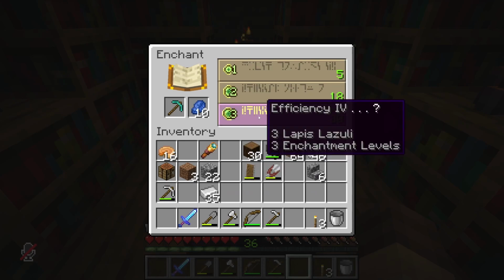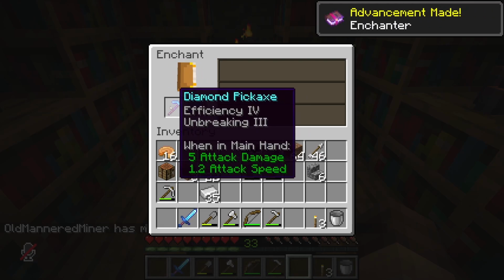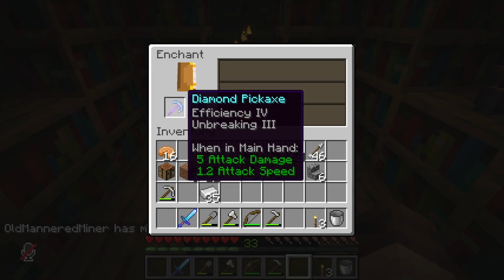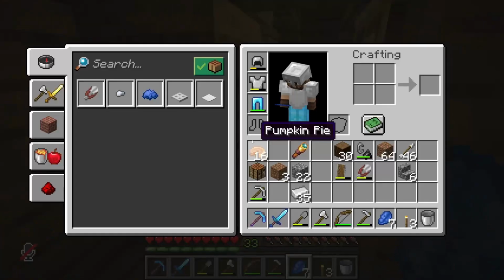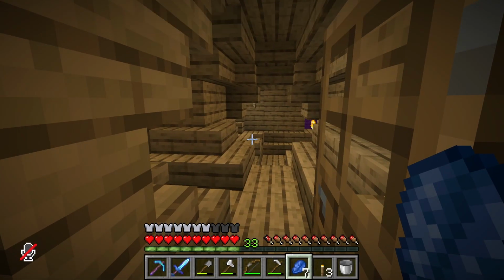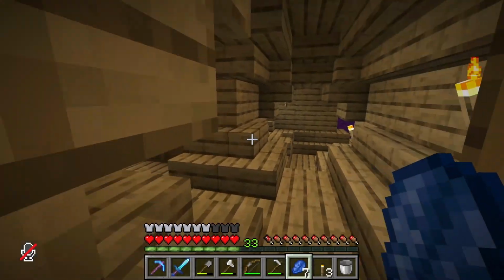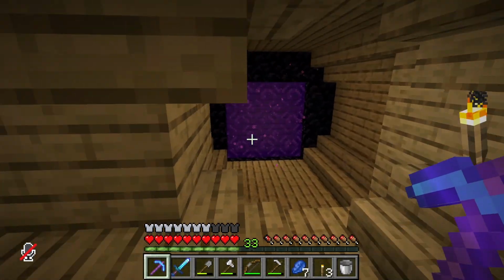Ooh, efficiency 4. Okay. I was really hoping for fortune, but I will take this. That is not too bad. And look, I got the achievement. Alright, yes, finally a diamond pickaxe. That is great.